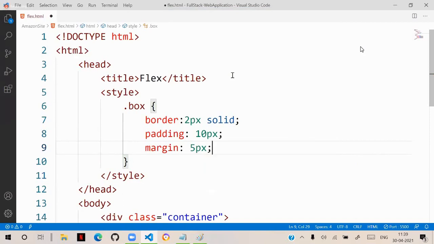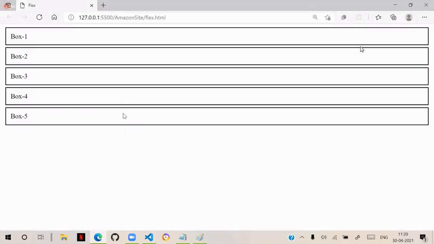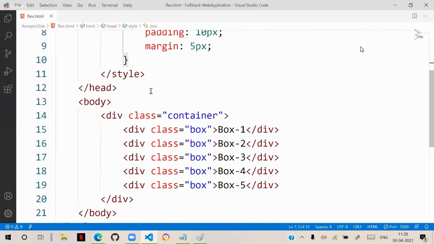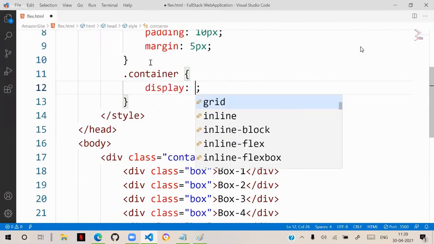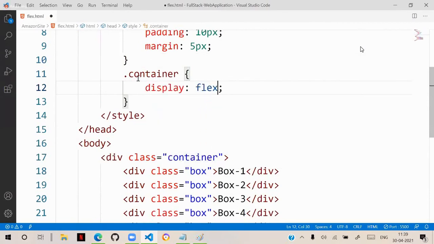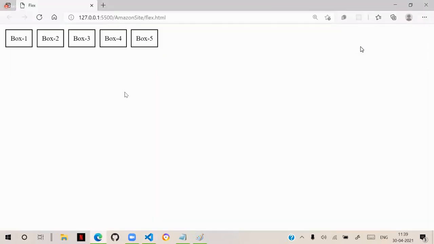Now observe carefully. When we run this, it displays all the boxes one below another. I want all the boxes arranged side by side. They are all kept in the container, so I will use container display as flex. Now you can see all will be side by side.